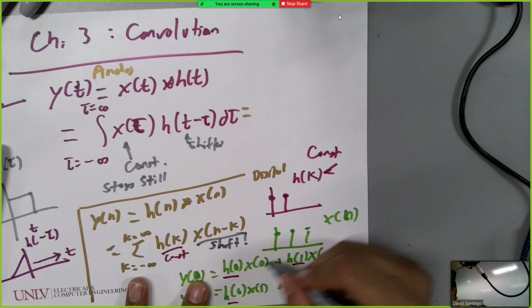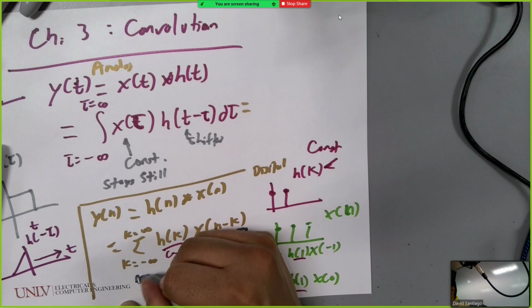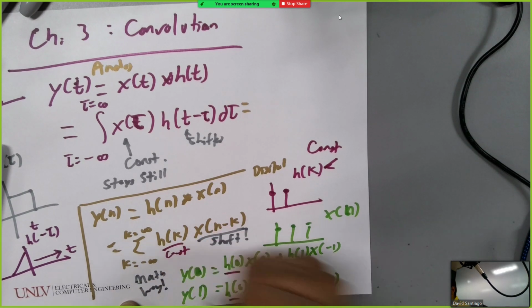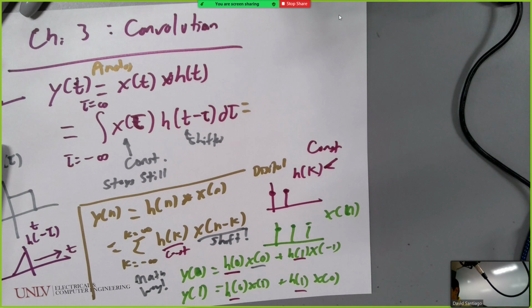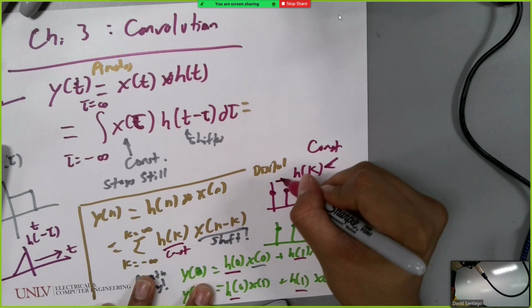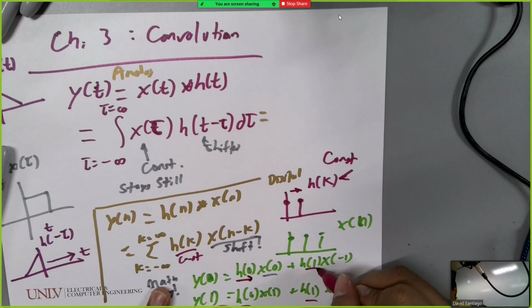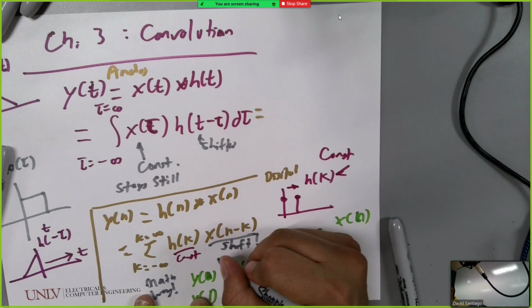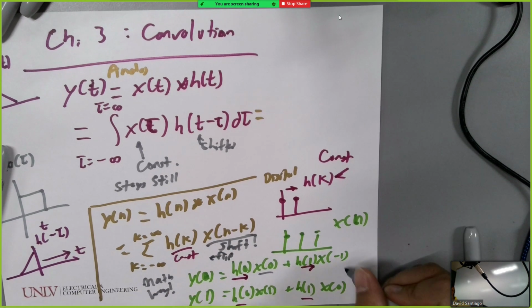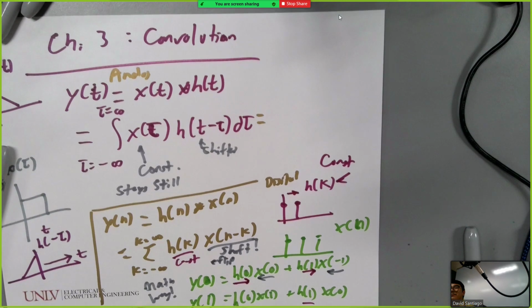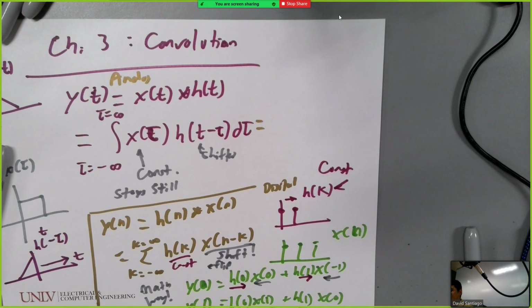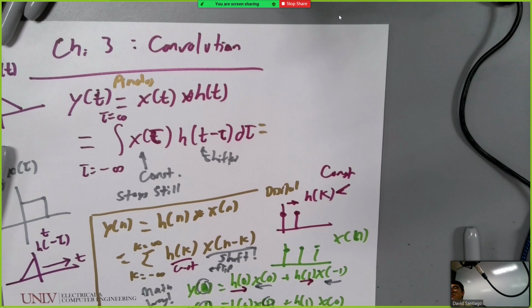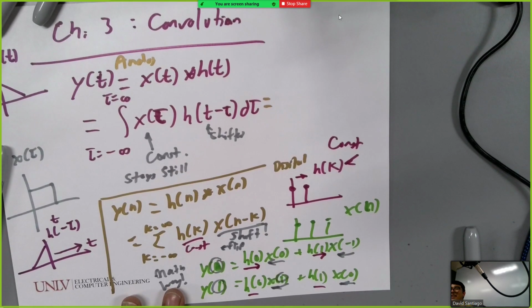Okay? So that means when we're shifting, this is like the mathematical way. This is going forward, right? h of k is going forward, right? So we're going like this, forward like that, right? But if we were trying to do this shift and flip, shift and flip, this right here is traveling backwards like that, right? And how do I know that this is 0 and this is 1? Look at this. See? Cool, right?